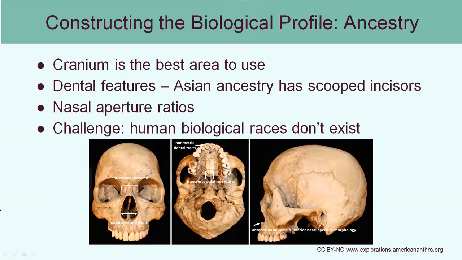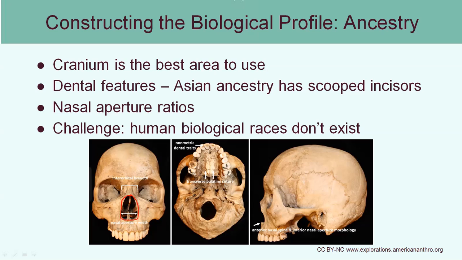The image in the bottom is showing you the skull, and one of the main things we look at would be the nasal aperture. That's the opening here of the nasal cavity. Now the soft tissue, of course, is gone, but we can measure the width and the height of this opening and get certain ratios that are associated with specific populations. If the individual skull falls between two ranges, then it wouldn't be a very useful piece of data. But if it falls well within the average for a certain ethnic group, then that might give us more information. Also, we wouldn't only look at one data point, we would look at several different ones. So the nasal aperture is just one possible data point.